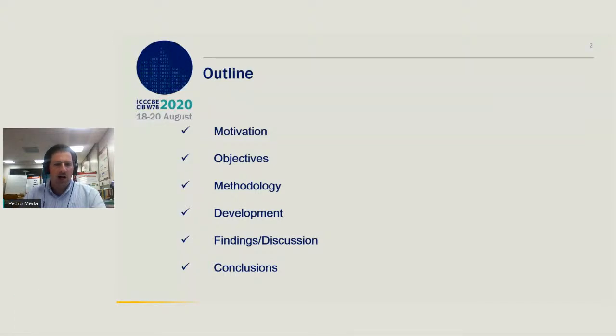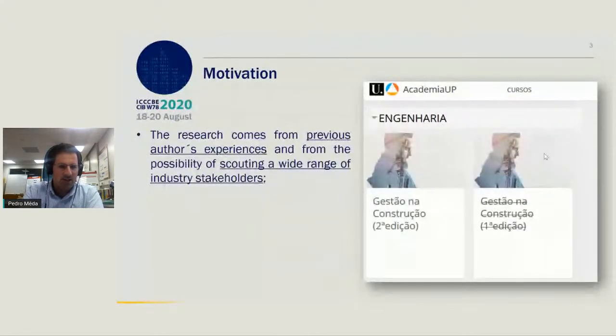So we took the advantage of having this collaboration to develop this work, and I'm going to talk a little bit more on the motivation. So the outline for this presentation: we have motivation and the objectives that highlight what is behind this work and the reason for having these two institutions doing this together. The methodology that was adopted to do so, and then the development, findings, discussion, and conclusions focused on the risks and failure that can represent less successful implementation.